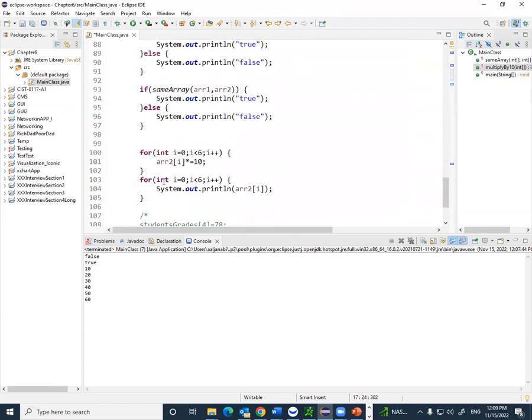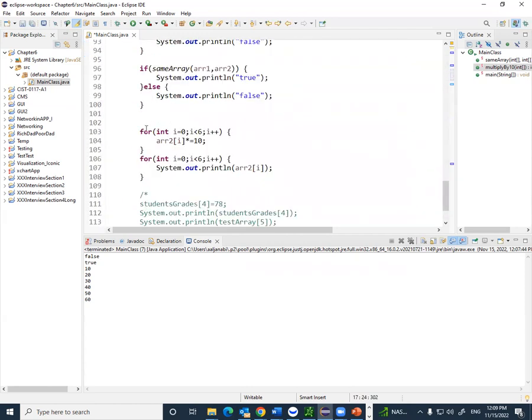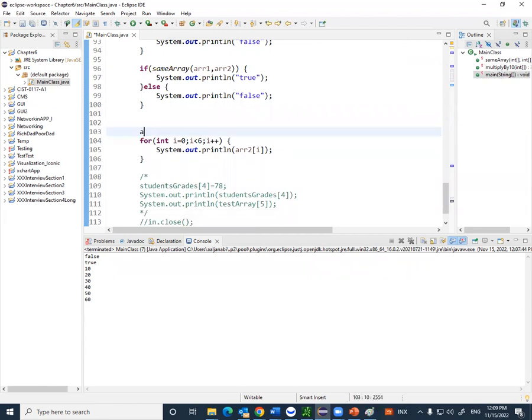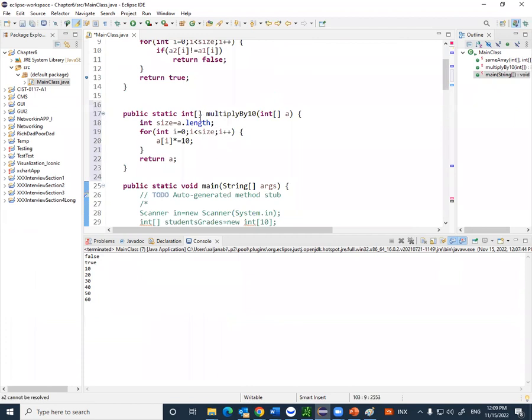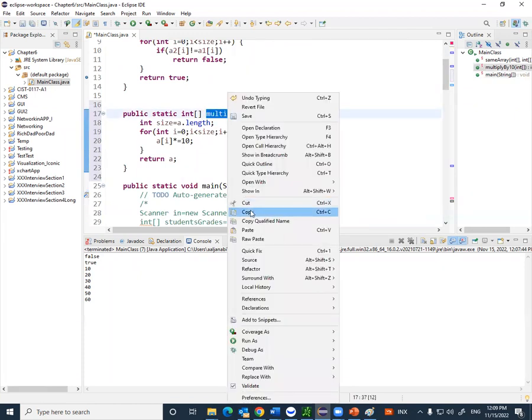Now, instead of me doing this here again, where is it, this part? I'm just going to come here and say A2, or not A2. Let me just call the function itself. Where is it? Multiply by 10.